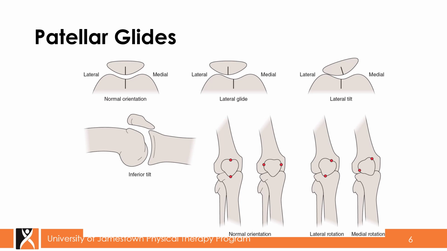You can also see in the bottom pictures the orientation of the patella. They label it normal orientation and lateral or medially rotated. Now, I think that's more of just an observation. We're not going to use that in our treatment for patients with patellofemoral pain because it's not really associated with patellofemoral pain. However, I think it's good to have a basic understanding of the human body and the anatomical position of the joints, so being able to appreciate these different positions can be helpful.